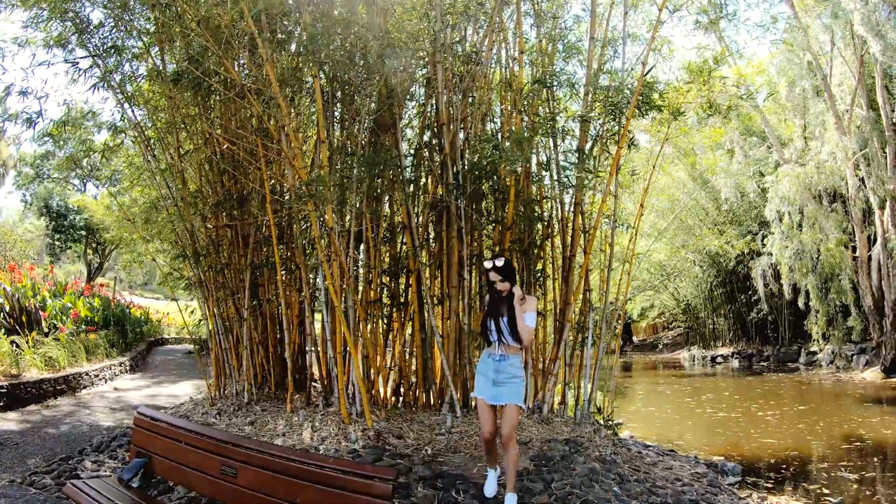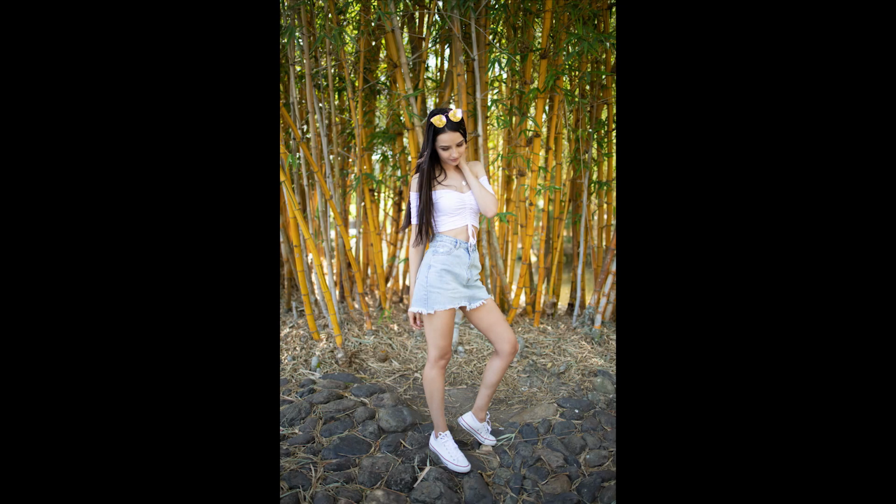And just the last picture is the standard 35mm again. Overall, I really enjoyed my experience.